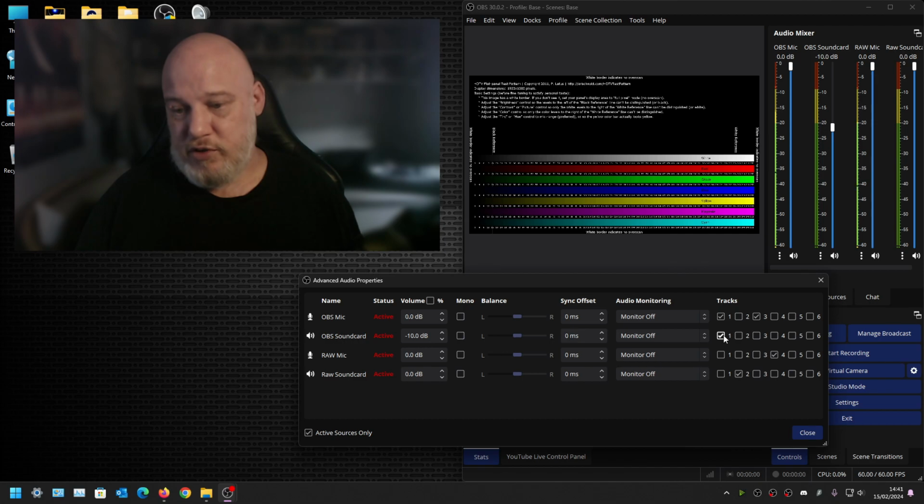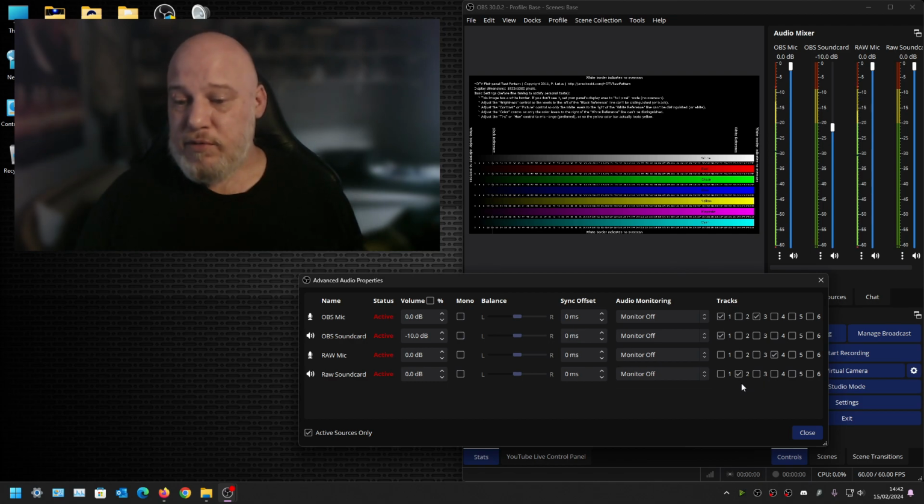OBS mic sound card tracks 1, raw mic is going into track 4, OBS mic track 3, and the raw sound card is in track 2. So in this manner what we've got is ideally a perfect soundtrack with your mic and the game all in one.